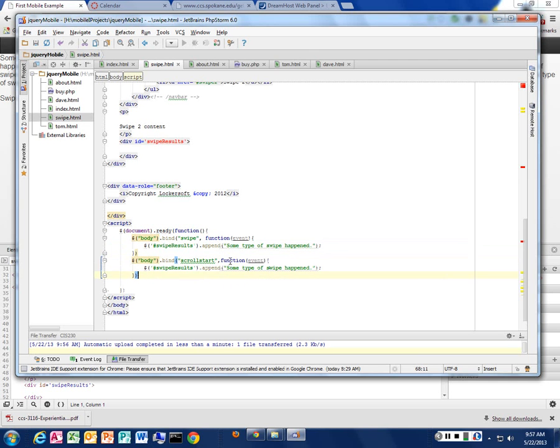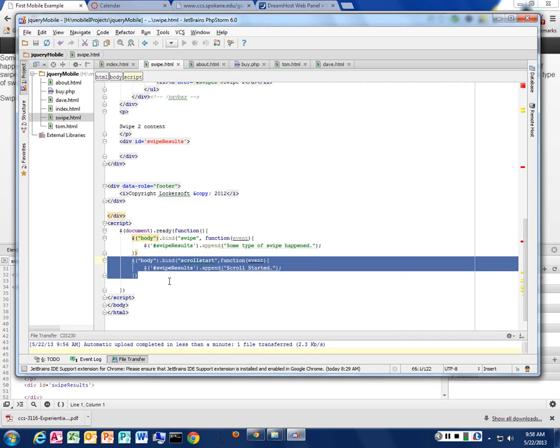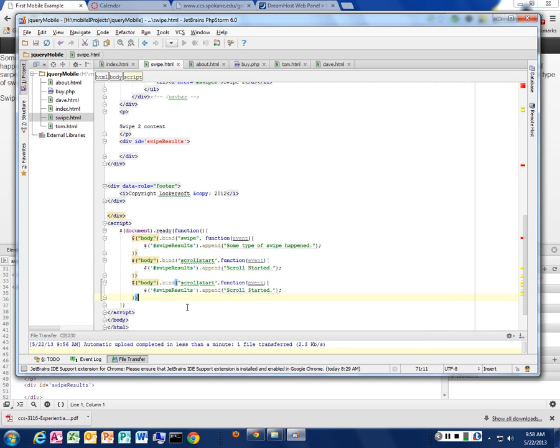I'm going to do an anonymous function whenever a scrollstart event happens on the body. In my swipe results, I'm going to say scroll started. And believe it or not, there's a similar event to let you know when they stopped scrolling. What do you think that's called? Scrollstop.